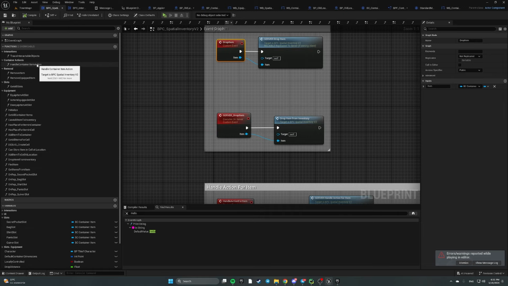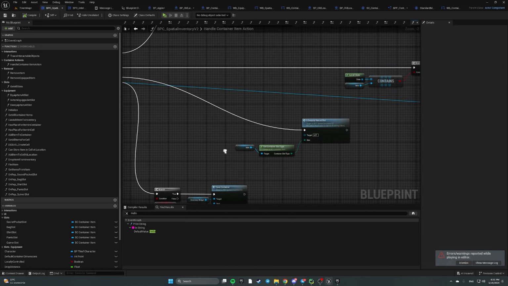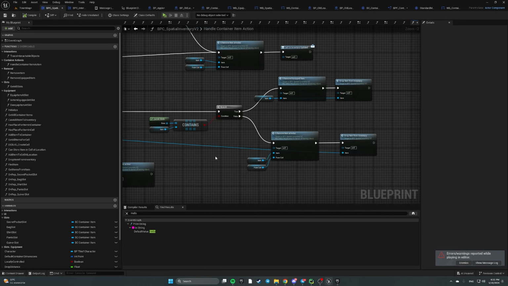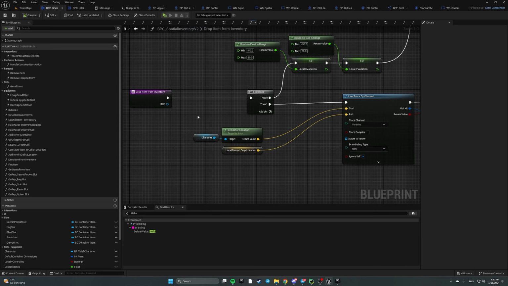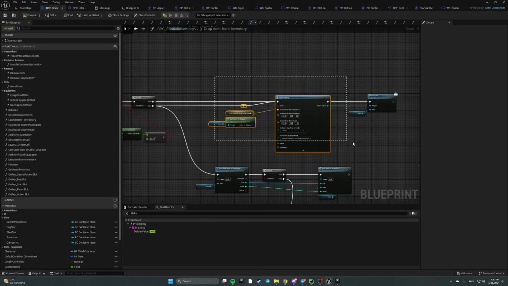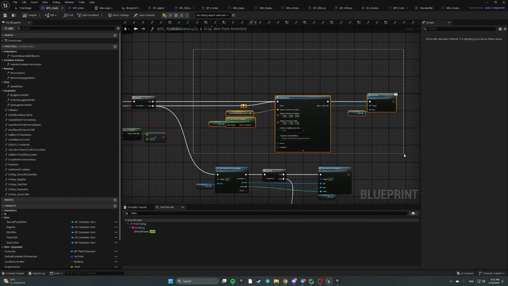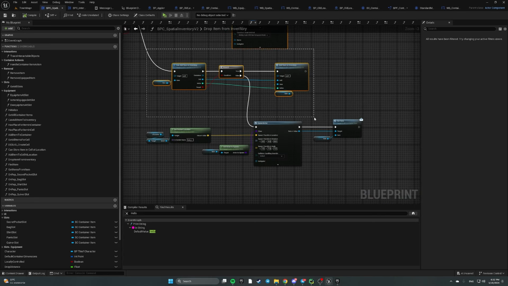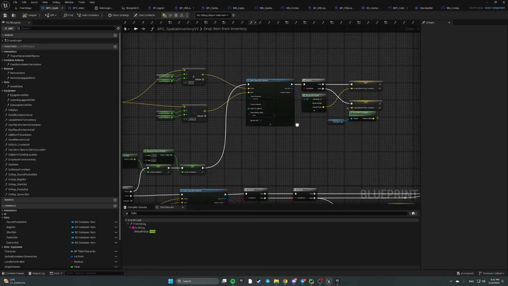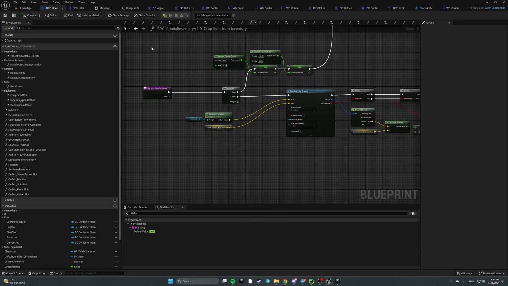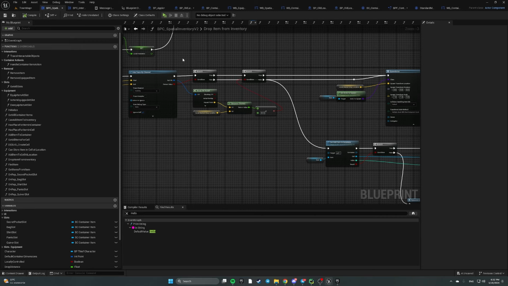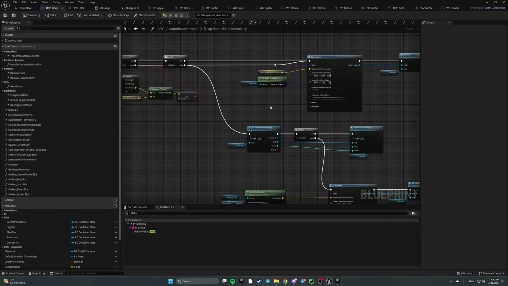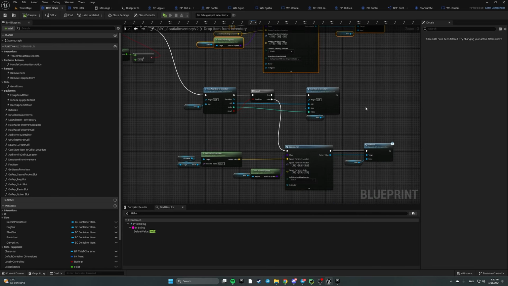Where is our handle container item action? And let's check. What do we have to check? We have to check drop item from inventory. And it spawns an actor on server side. And on server side, it checks whether it can be added to inventory. If it cannot be, it's dropped on Earth. Well, looks like it should work. So spawning is working as we have checked earlier.